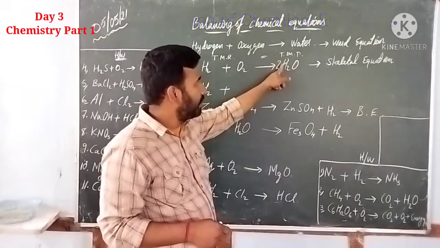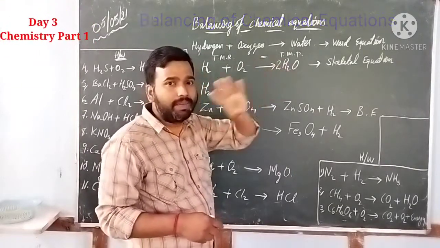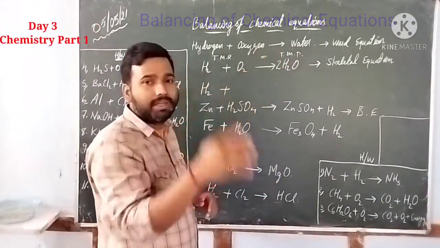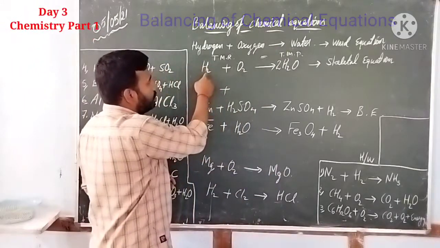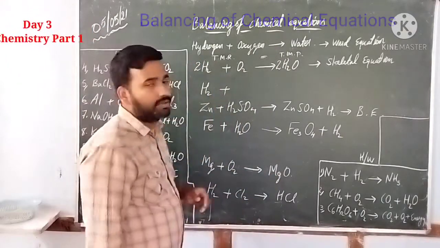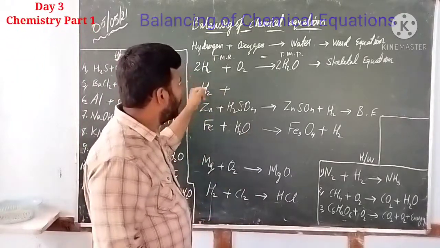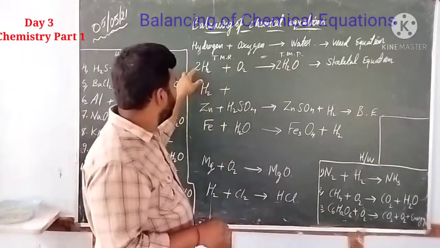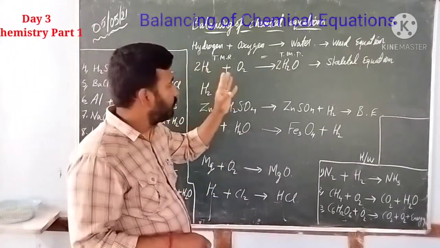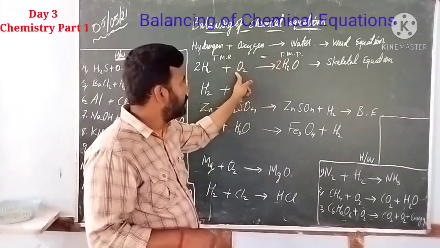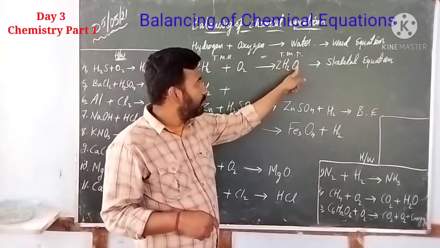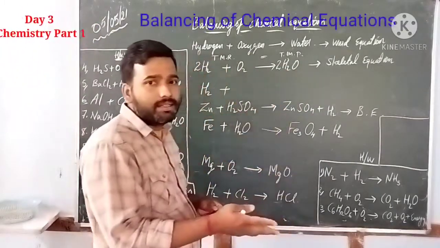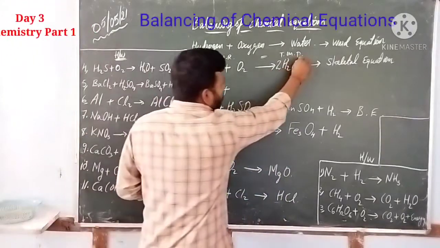Yes, it is increased to 2 into 2, that becomes 4. On the right hand side, the number of hydrogen atoms became 4, and on the left hand side only 2 is there. So we are putting just 2 over here. Now we can again count the number of atoms on the left hand side and the right hand side. Here you can see 2 into 2, number of hydrogen atoms 4. On the right hand side also 4. Oxygen here 2. This 2 is applicable for oxygen also. The number of atoms on the right hand side is also 2 oxygen atoms.